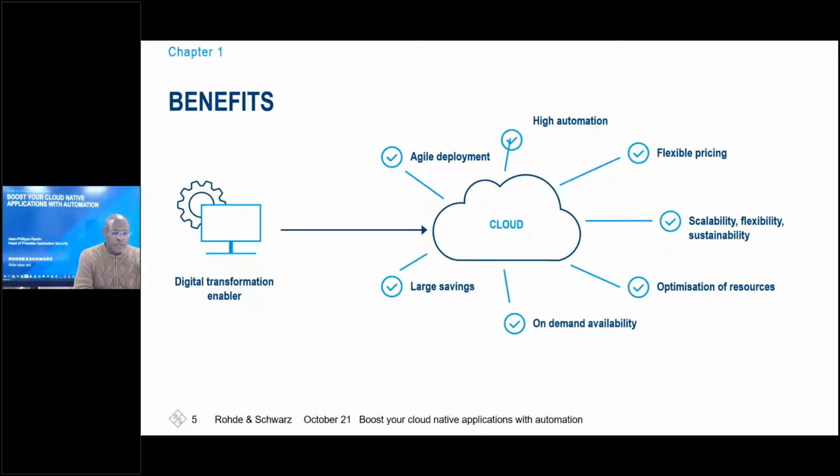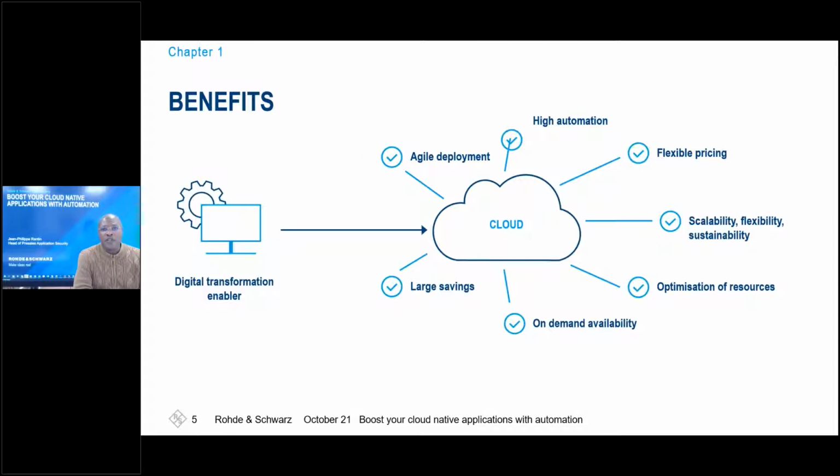The benefit that you have in this environment is a digital transformation of the existing application. So whether you started a fresh deployment, or you take one monolithic type of application and decide to rebuild it to make it a cloud application. So going to the cloud will gain agile deployment. So this is the benefit of going to the automation.